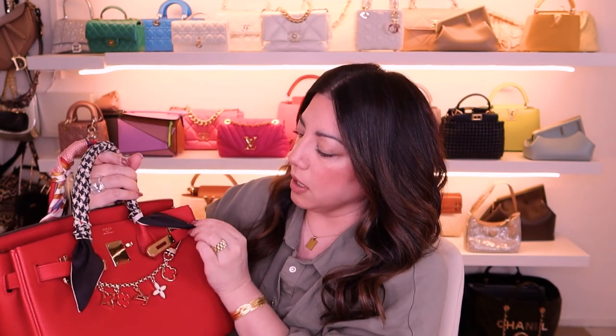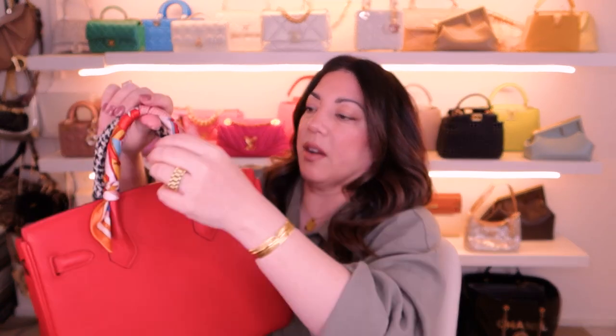The next Birkin 30 is probably one of my favorites in my entire collection — it's this gorgeous red color. I'm getting confused with all the color names now but I'll put them on screen. The stickers are already off on this one but the hardware needs a little polish. I also bought a gorgeous Louis Vuitton little charm for it. The red of this bag to me is the absolute perfect red — not too dark, not too light, not too pink, not too orange. A real bright, perfect red.